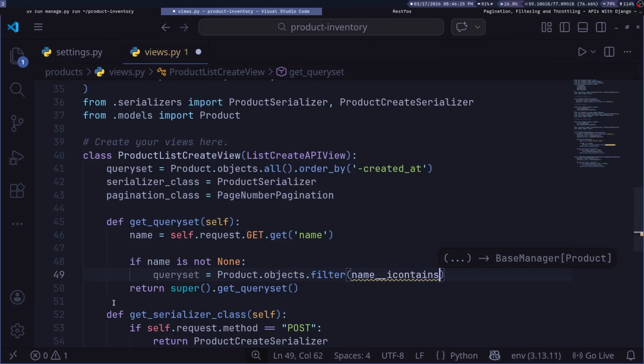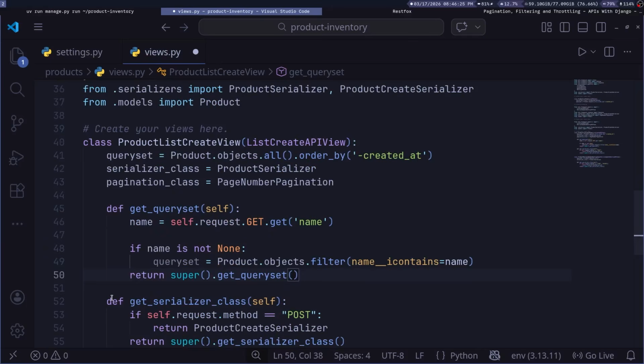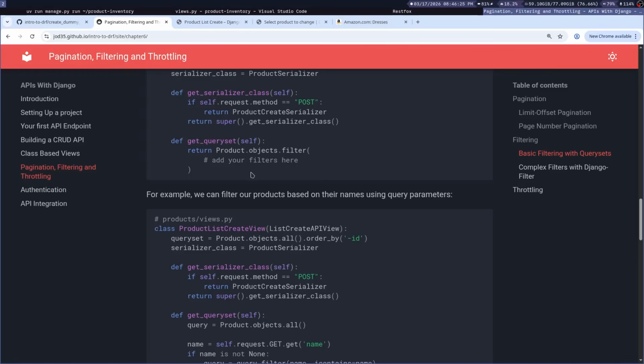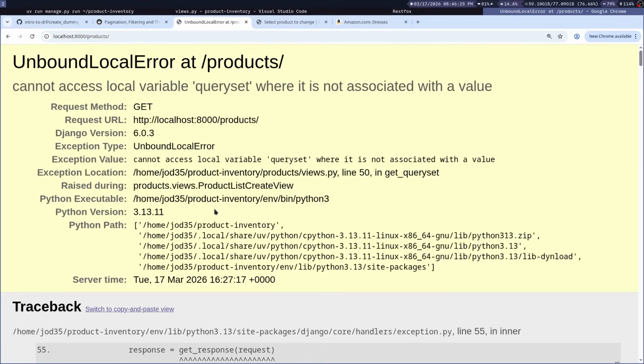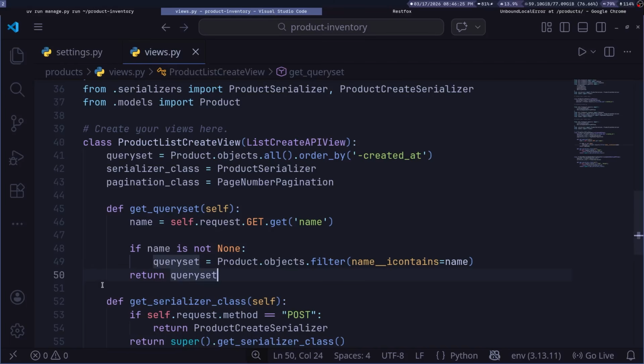So that will basically search for a name that looks like what we have in our name query param. And once I've done that, then I'll just go ahead and return this query set instead and save. So if I go back here, I get an error: local variable query set where it's not associated with a value. Let me come right here.